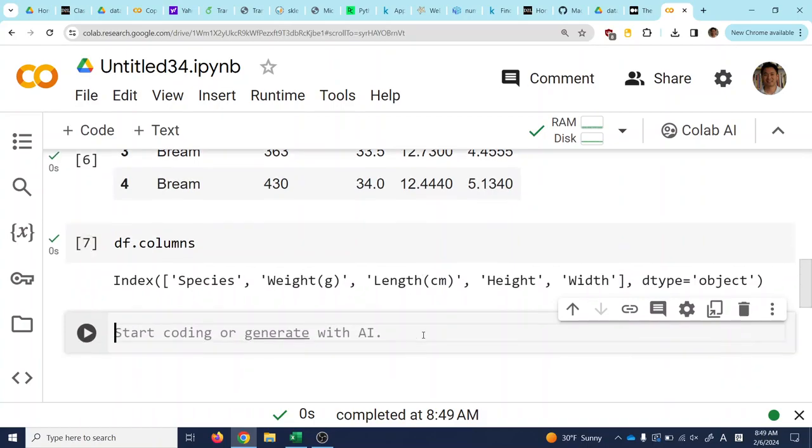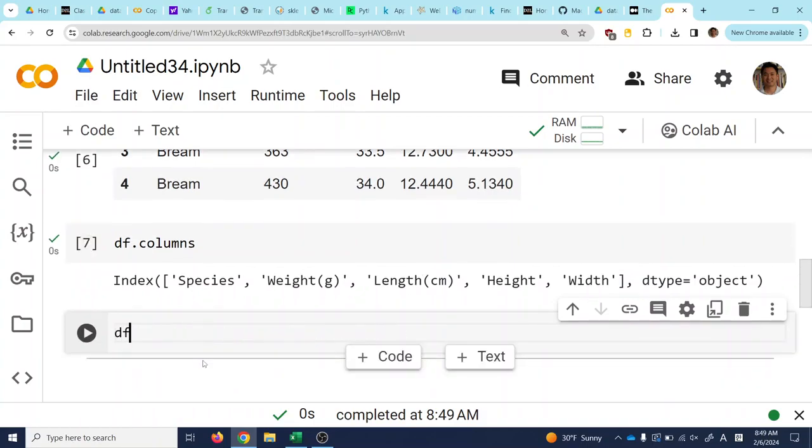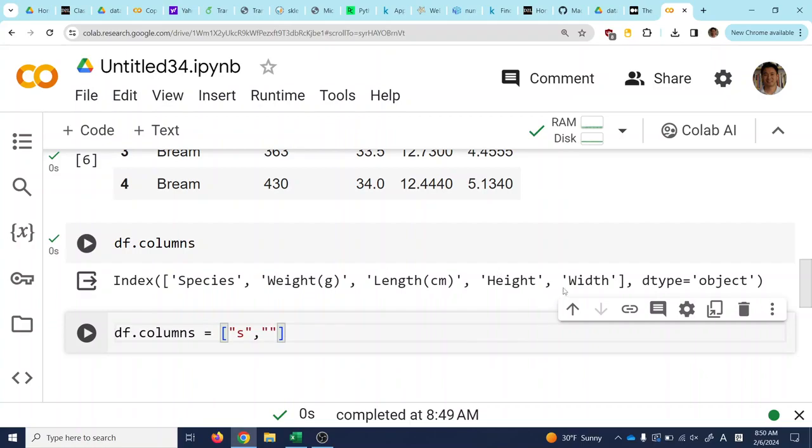Okay. And just to make things easier for us to write next time, we'll rename the columns: instead of Species, just put S. The unfortunate thing is weight starts with W and width also starts with W. Last night when I was doing a walkthrough, I realized that if I do W, L, H, W, things break later on when I just want this column only.